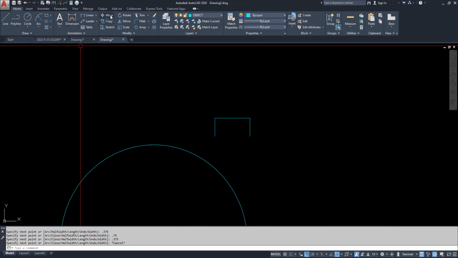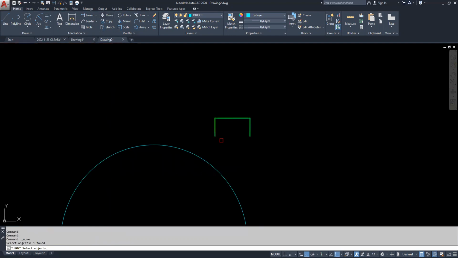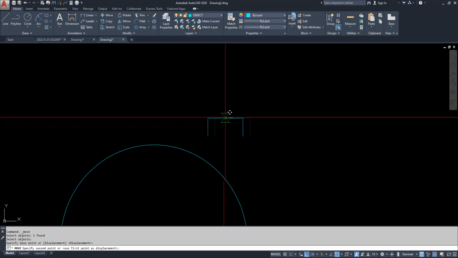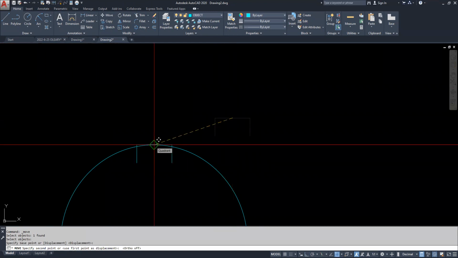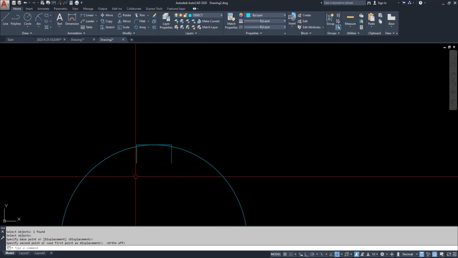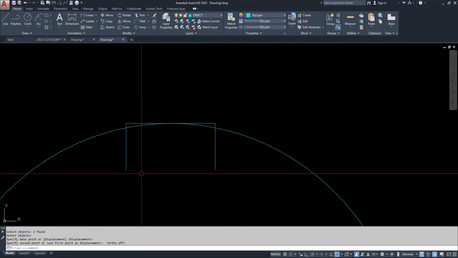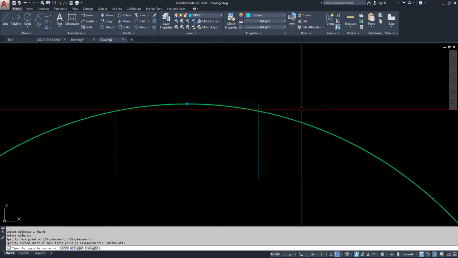So how do I move it into the right spot? Use the move command. Select the object. Hit enter. Use the object snap to find the midpoint. Then move it to the quadrant of the circle. So now it's perfectly centered. I just got to raise it up to the right spot.